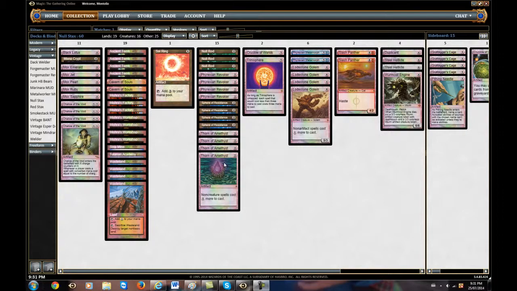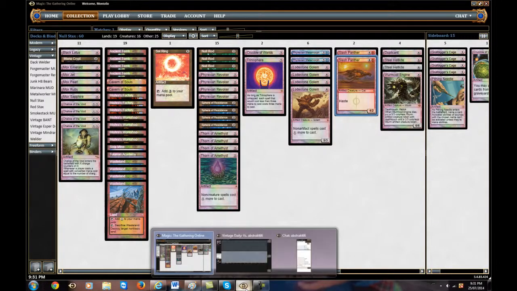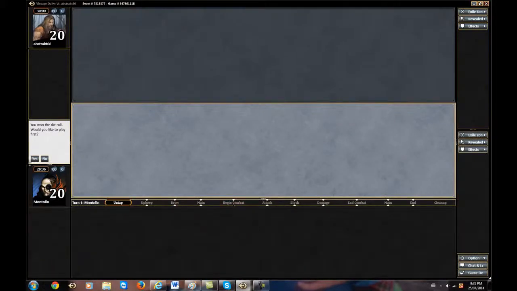It's a full Sphere deck. We've got the full package of Revokers, and we've got the Null Rods to slow down the artifacts, and a little bit of tech. We brought in a Slash Panther to deal with some of the planeswalkers that are running around, like Dack Fayden and Jace, the Mind Sculptor. So I'm not sure how good this deck is, but we'll take it for a spin and see how it goes.